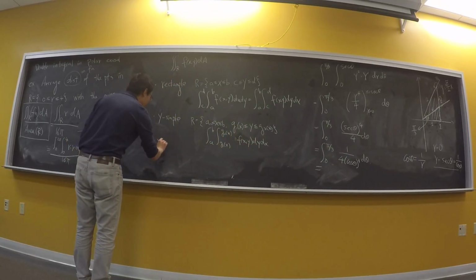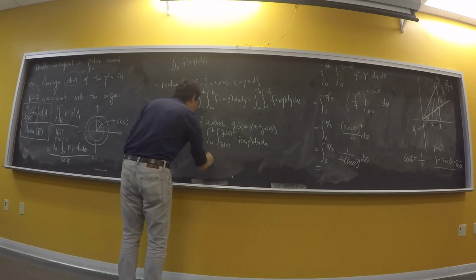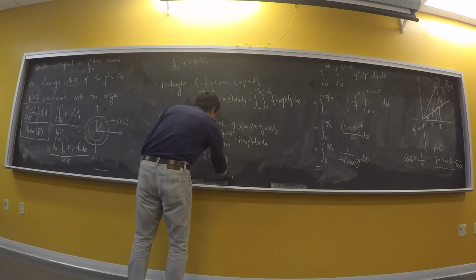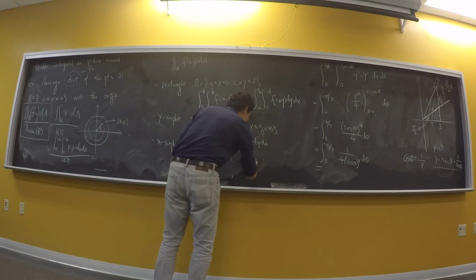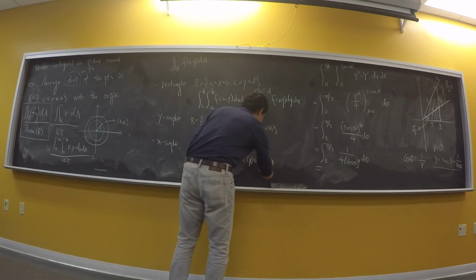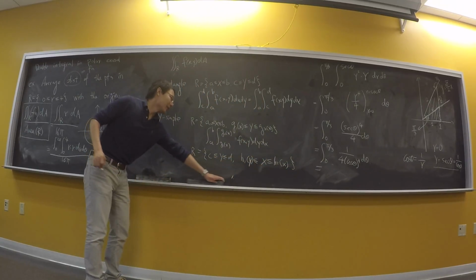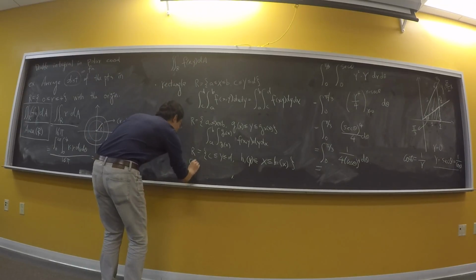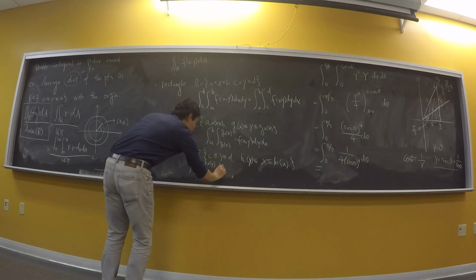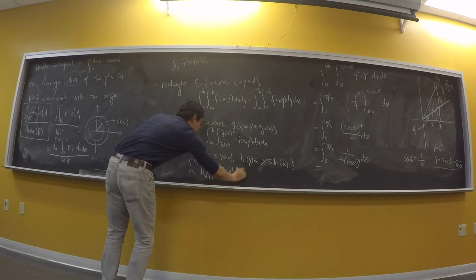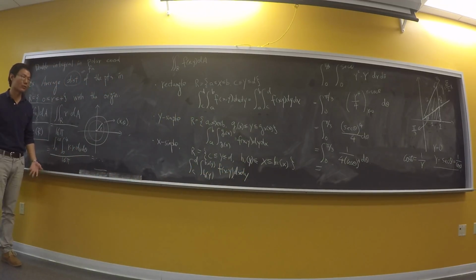And also, if it is x simple region, I have R bounded between two numbers of y and two functions of x. So if it is x simple region, then I need to integrate the x first. So it's going to be from c to d, from h1(y) to h2(y), f(x, y), dx dy. So if it is x simple, I integrate x first. If it is y simple, I integrate y first.